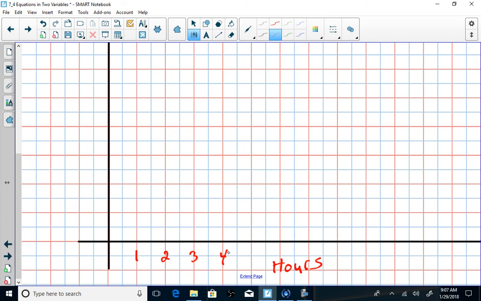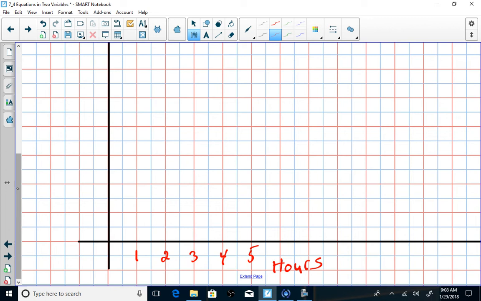It's very important that your intervals are precise here. So I'm using 2 spaces for 1 hour, 2 spaces for 2 hours, which means each interval is 30 minutes. 30 minutes, 1 hour. 1 hour, 30 minutes, 2 hours. 2 hours, 30 minutes, 3 hours. 3 hours, 30 minutes, 4 hours, right? We have to make sure those intervals are correct. And if you want to keep going, you can go to 5 and so on.